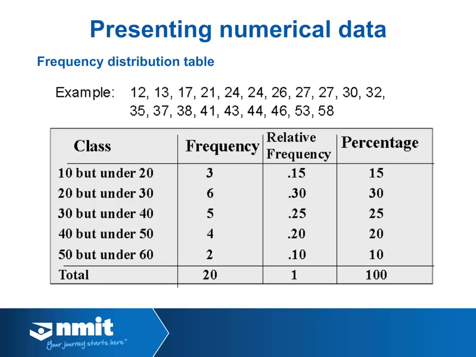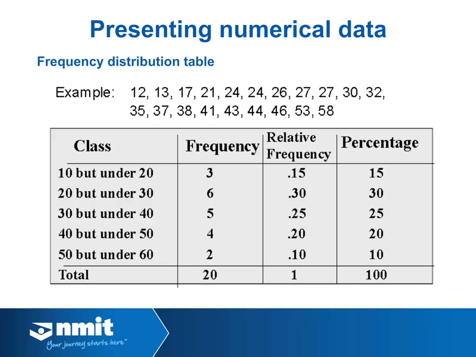We can see this type of technique used in frequency distribution tables, which I've produced here for you from an example data set. So we have an example data set ranging from 12 to 58, and in a table I've counted the number of points that fell between ranges of 10. So from 10 to 20, 20 to 30, 30 to 40. How many fall within each of those bands? Just put that in frequency. That could also be titled count.